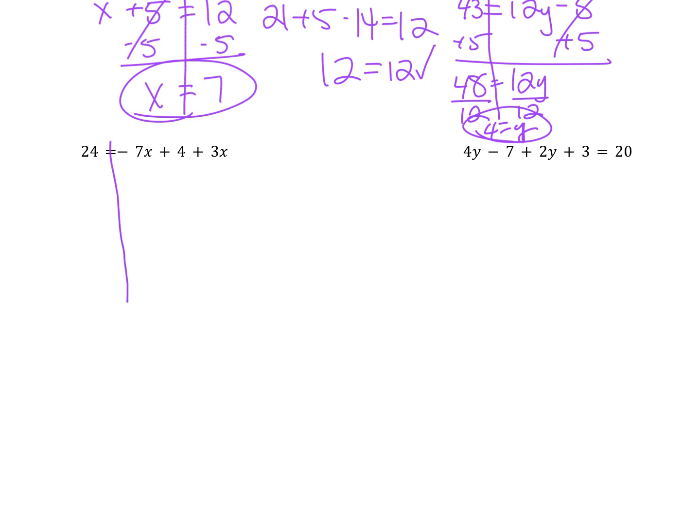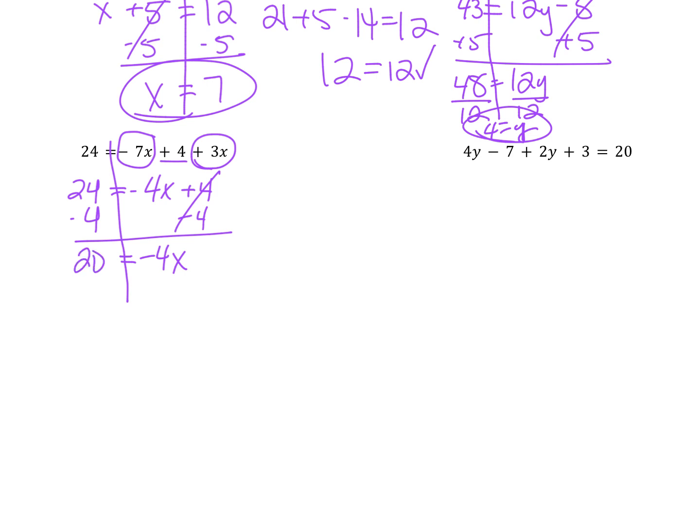Okay, first step after we draw our line down the equal sign is once again identify our like terms. So that would be our minus 7x here and the 3x. So negative 7 plus 3 gets us to negative 4. Keep that variable. Since we didn't do anything with that plus 3, bring it down after, bring down your equal sign, and that 24. From here, we subtract 4 on both sides. Those 4's cancel out. We're left with negative 4x on the right. On the left, we have 24 minus 4, which is 20.